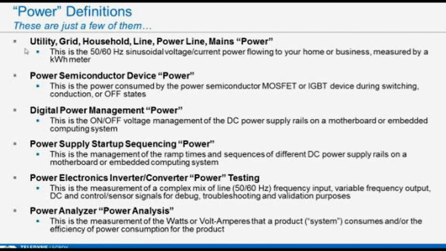Then when you start putting all these things together, devices and boards together, you get some sort of power electronics product, and that has AC input, typically 50, 60 hertz input, and output of pulse width modulated signals of some kind. So that's what we call a power electronics inverter or a converter. So you might be involved in power testing of that. And then when people mention power, a lot of times they're talking about power analysis as done by a specific dedicated power analyzer instrument to measure watts or volt amperes or something like that.